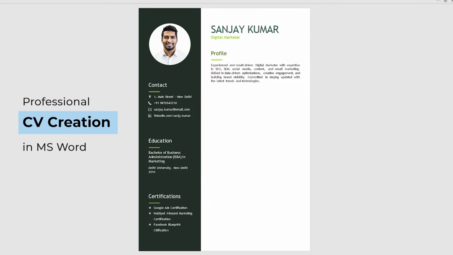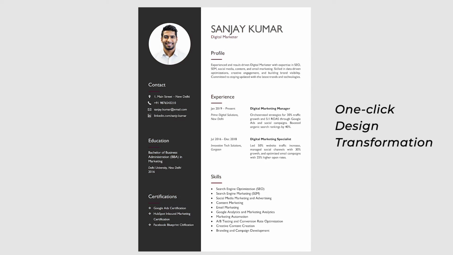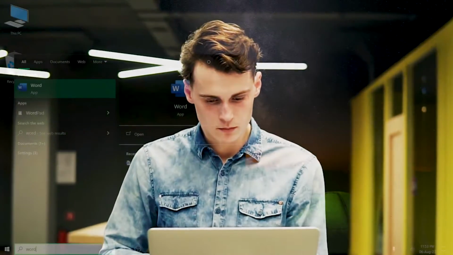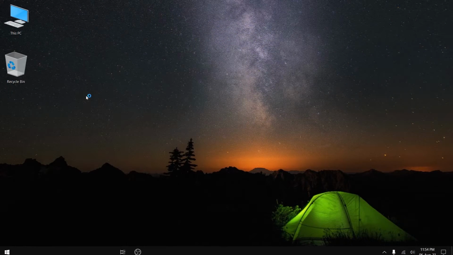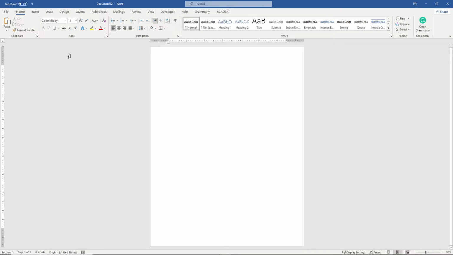Hey there! In this video, I'll show you how to create a professional CV in MS Word, step by step. Plus, I'll reveal the magic of one-click design transformations. No worries if you're new to this, I'll make it super easy for you to understand. Let's get started. To start, open a blank document in MS Word.